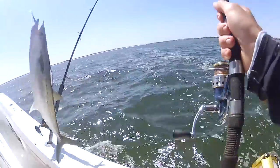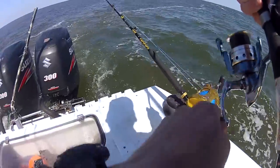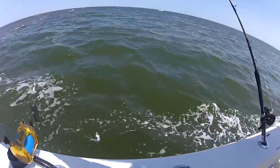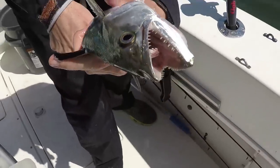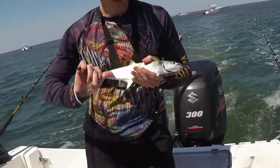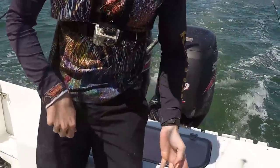That's a big one right there! Spanish mackerel are fun to catch. Look for them from the jetties at the structure, also at bait pods, catch them along the beach — I've seen big schools of them offshore over wrecks. They're all over and they'll be out here throughout the rest of the summer. Pretty simple fishery, fun to get, very relaxing. So go out there and give it a try.